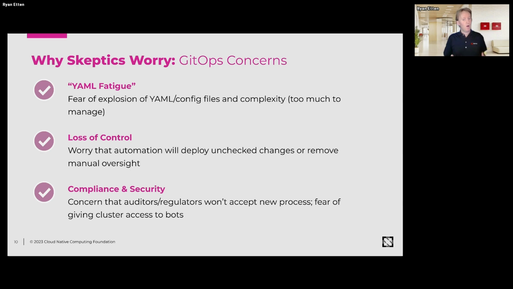Security teams might also be concerned about granting an agent in the cluster access to pull from Git and make changes. Is this even secure? And then if auditors come knocking, are they even going to accept that it's in Git as enough evidence, or are we going to violate some protocol by not having a human in the loop at deployment time? These are all valid questions when you have decades of governance built around older practices.